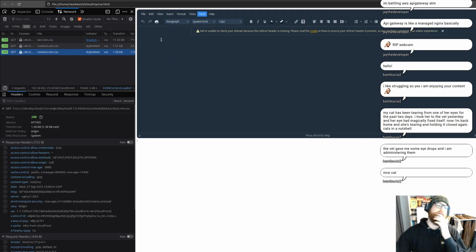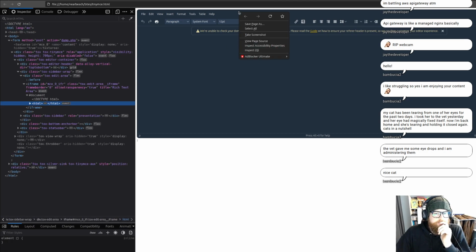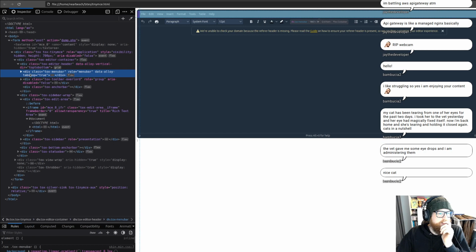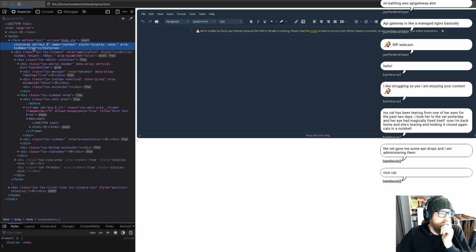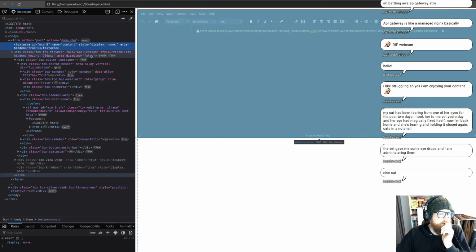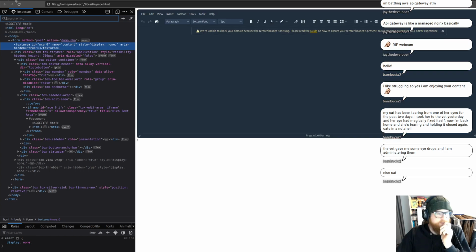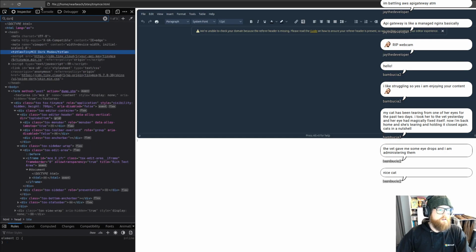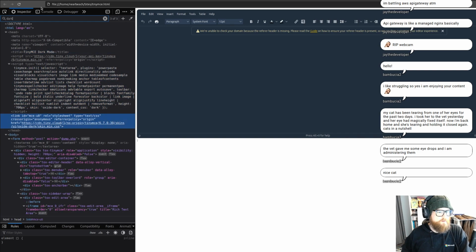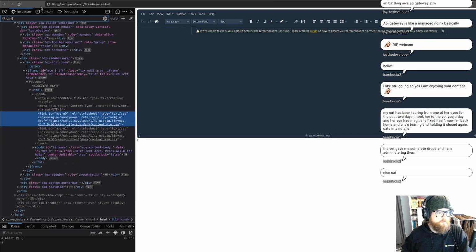So yeah, it's meant to look like that. It's meant to grab stuff. If I inspect this, got the text area, name content, style, display none. That is true. Do we have on this dark? We do. That's in the iframe.